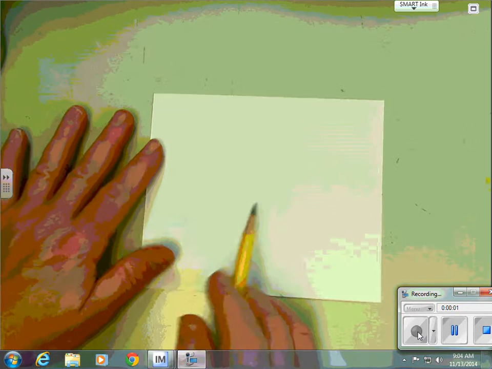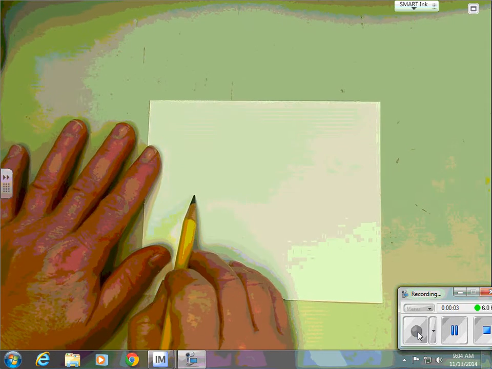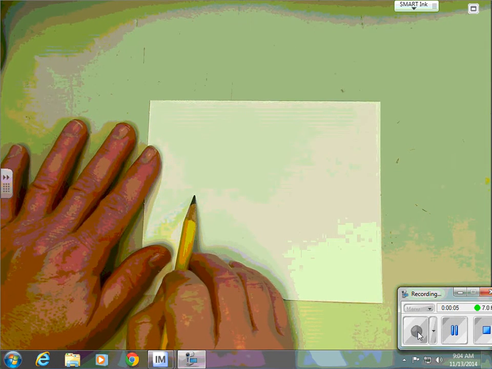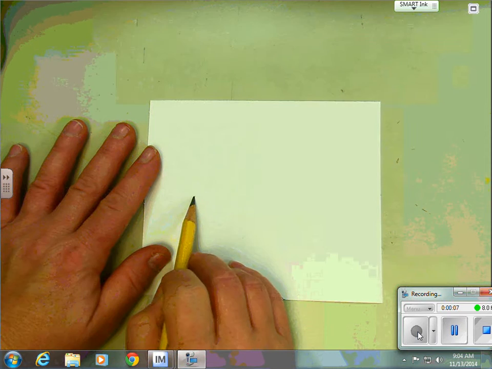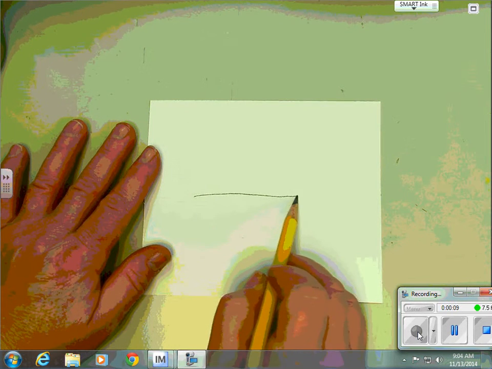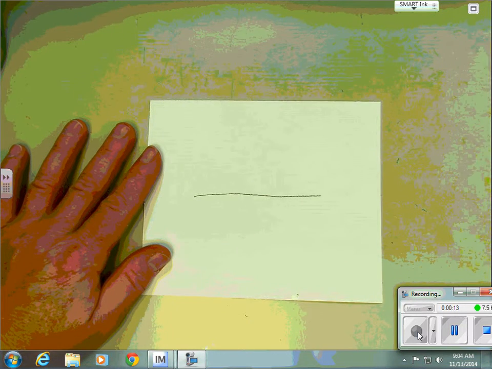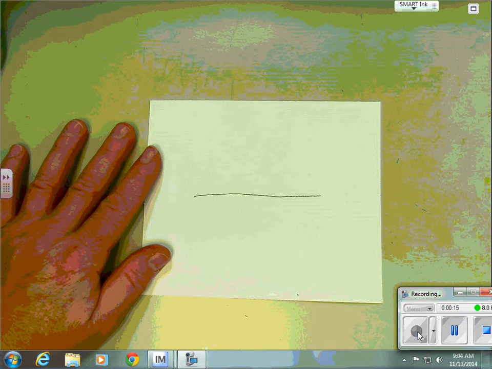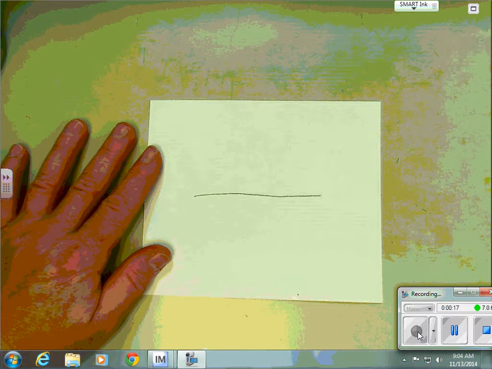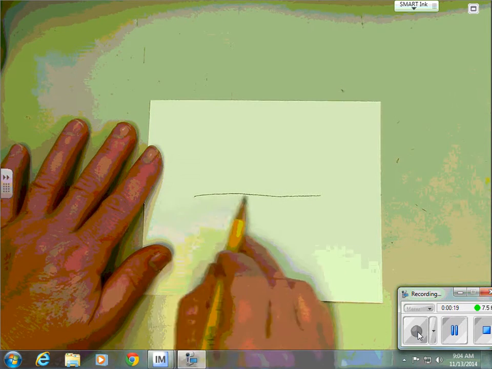Right, so to do the lip, we're going to start by drawing a line. I don't want you doing this yet. I want your pencils down, and I want you to watch. I'm going to start with the line going across my paper, and I'm not worried about this being a straight line because that line that divides your top lip and your bottom lip is not straight. All right, so there's my line.